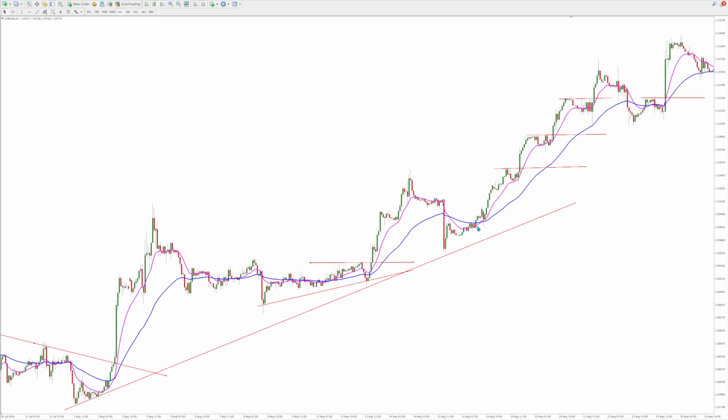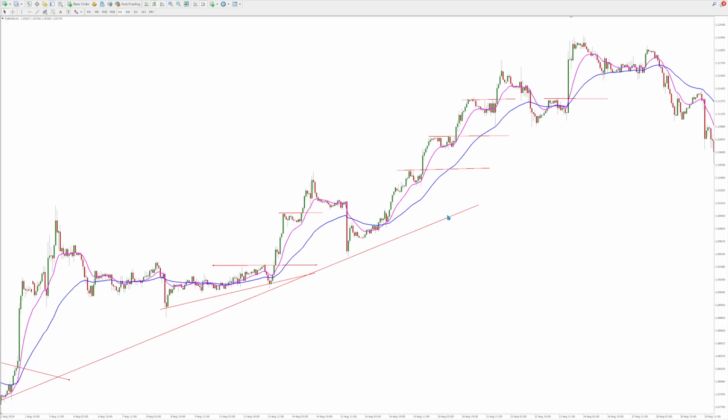Don't get me wrong, it won't always be perfect. If you're looking at that pullback there and that breakout, chances are if your stop loss was here and you left it there, you would have been stopped out. But this is why we use a break even. Once we see the trade go up here, even after this pullback and in continuation, we just want to move the stop to break even. So worst case scenario, we're taken out here for a break even, and then we can enter again when you see this level of resistance, which we know is strong because it's there, and a big breakout candle.